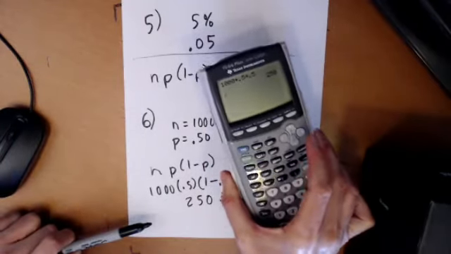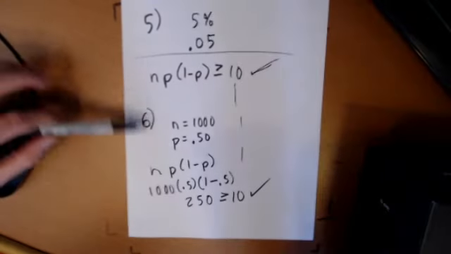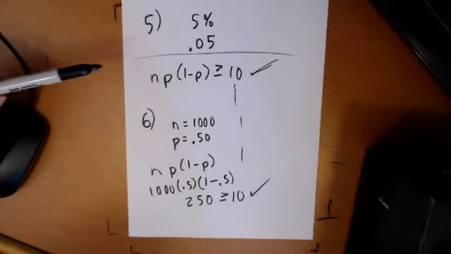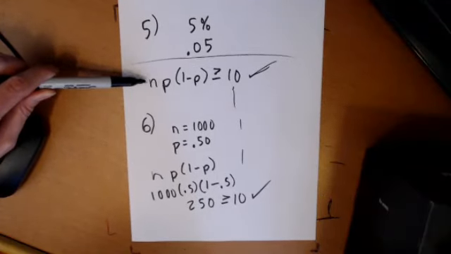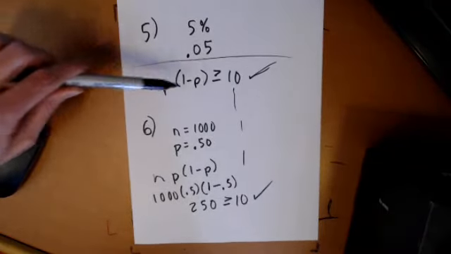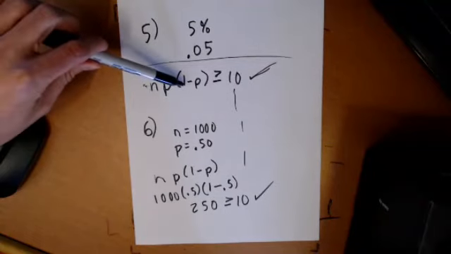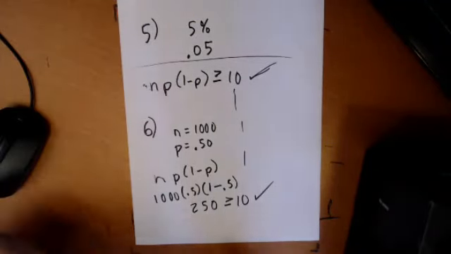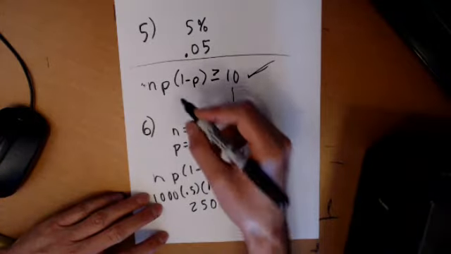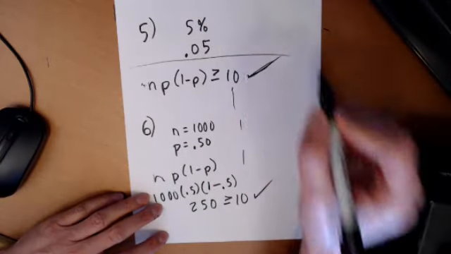That's all. So this is the minimum requirement. You need to meet those 3 minimum requirements, basically this one. You're supposed to do this before you do each problem. Once you confirm that n times p times (1 minus p) is greater than or equal to 10, then go ahead and just do what we did. If you look at all those problems we did, all the np(1 minus p)'s were greater than or equal to 10. I did it for us.